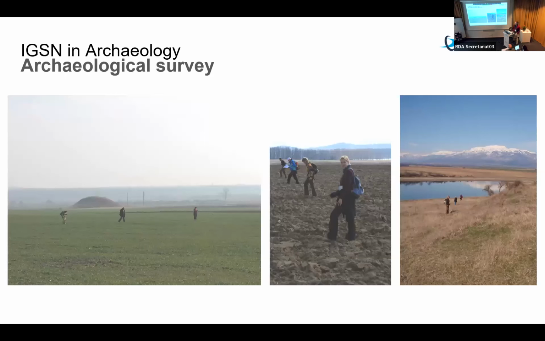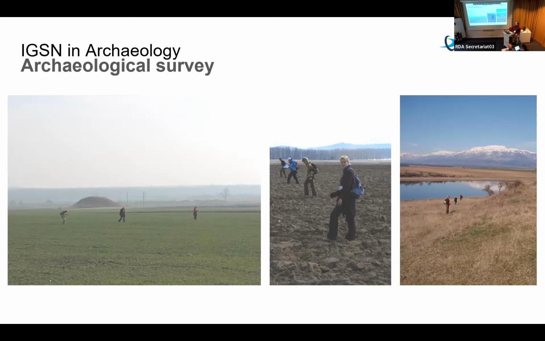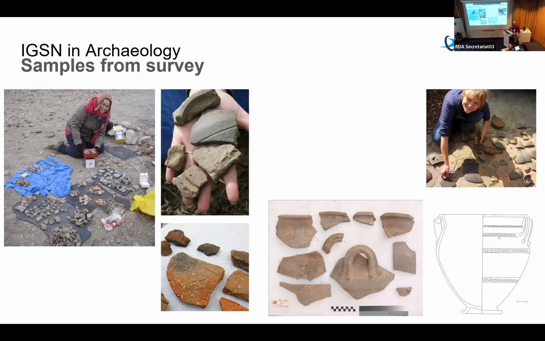So a lot of what we do is archaeological survey: line students up across the landscape, march them through, and count and collect artifacts. And this is maybe the least conventional way of using IGSNs, because I don't think that initially, many years ago, they were conceived of as being for artifacts. But we get a lot of ceramics, and that would be our main thing. We find them during these survey activities. They're usually kind of crappy because they've been plowed up and sitting on the surface for a while. But this is our basic data.